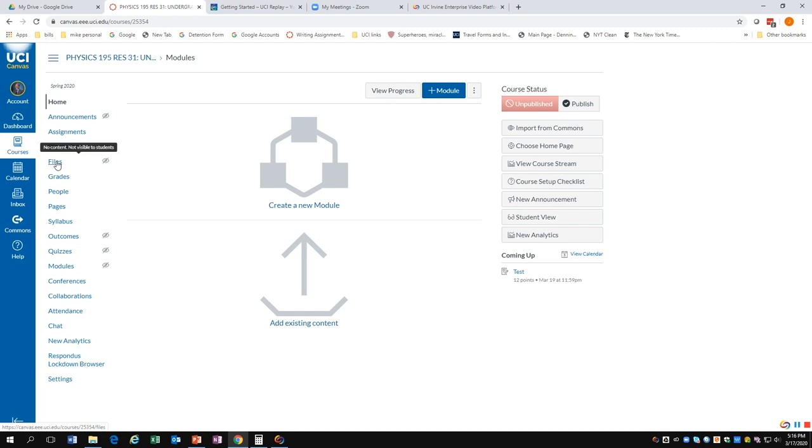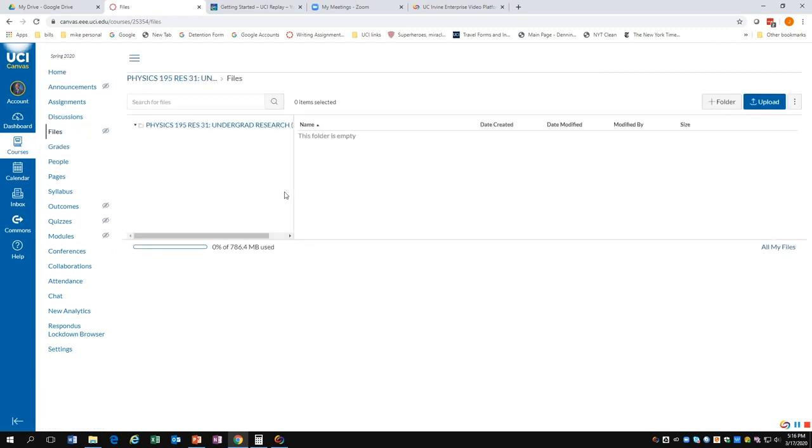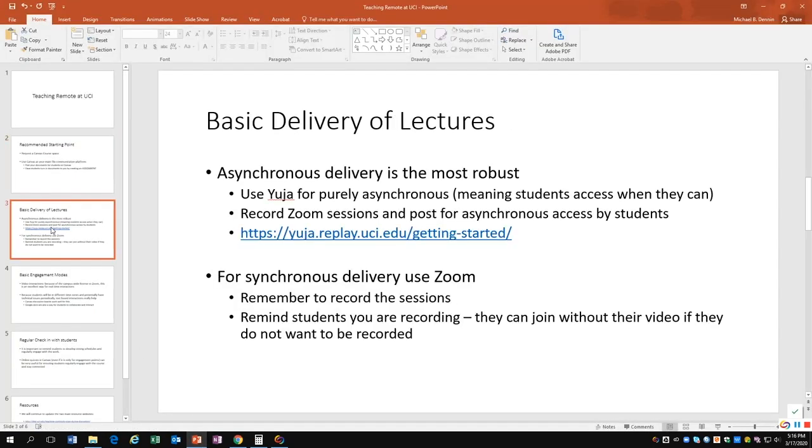Files are where you can upload files for your students to see. And it just works as an upload, and you can organize them into folders however you want for your students. So that's the main file upload and assignment. Those two buttons, assignments and files, are kind of the minimum you would need to use to communicate with students. Pages and modules are ways to organize this at a higher level if you want to do that for students. And again, just go see our help if you want to get more organization in your Canvas page.